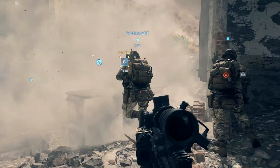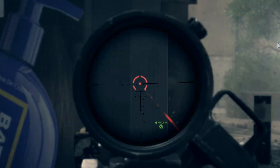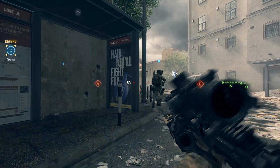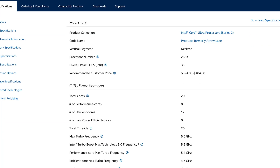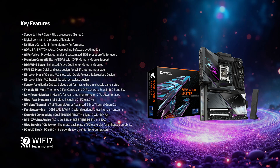It's great for streaming while gaming or moderate video editing, and also for photo editing with Adobe applications — Intel processors have an advantage there. To really get the most out of this processor you're going to want a Z890 board to reap the full benefits, especially for PCIe 5 and overclocking.